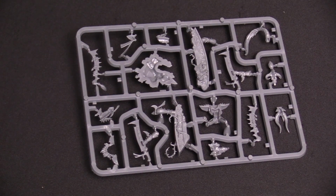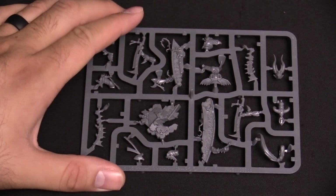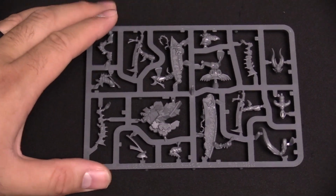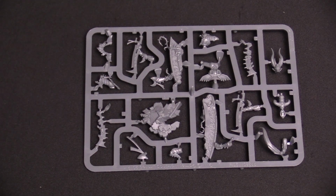Yeah, cool stuff. I'm wondering too if there's multiple ways to build this. I haven't really dug too far into the instructions yet. I'm wondering if he's got multiple blades. I'm wondering if you could swap those out, do different arms or something like that. I don't think you can. It may be a monopose model, but I'll find out here in a bit.